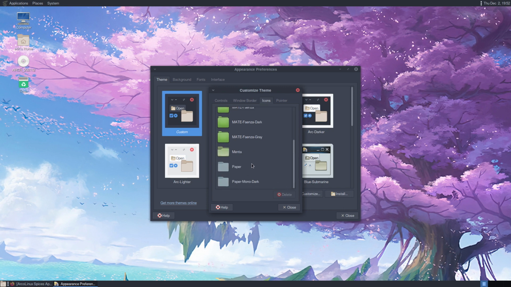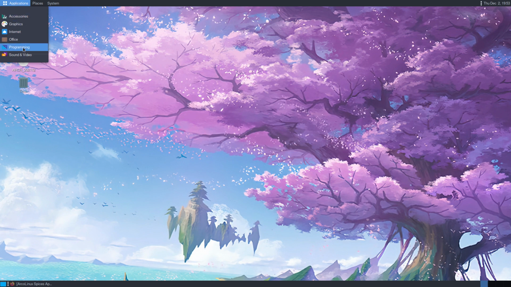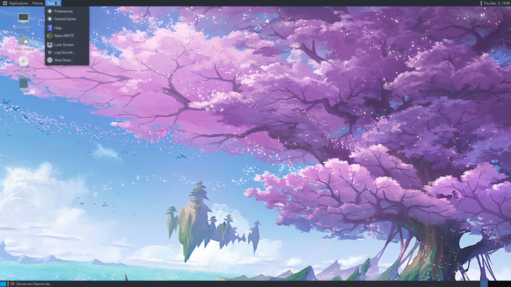Let's scroll, paper or mono dark. Let's take this one. So we got this. Voila, that's done. So we've got ourselves a system that looks like this.